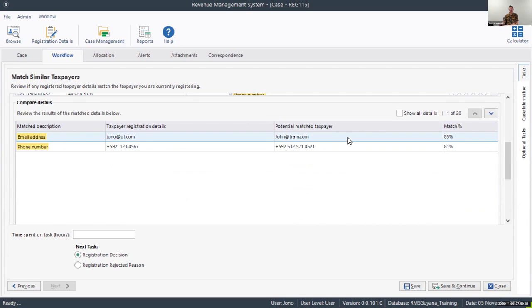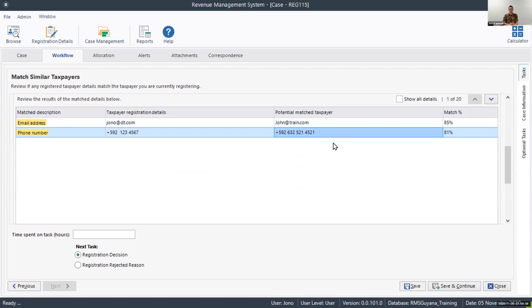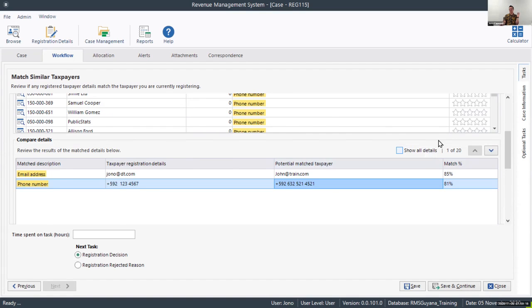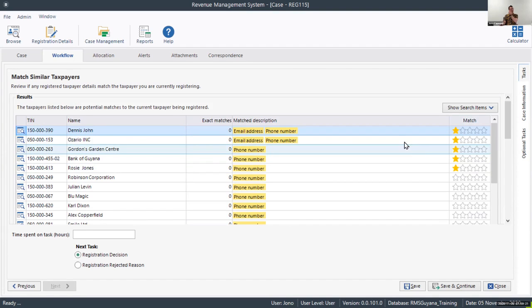jono@dt.com and john@train.com have got some similar letters in them, and then added to that is some similar numbers in the same places in my phone number that I've selected. So it's returned this as a low match. You can see it's just got a 1-star match on it.